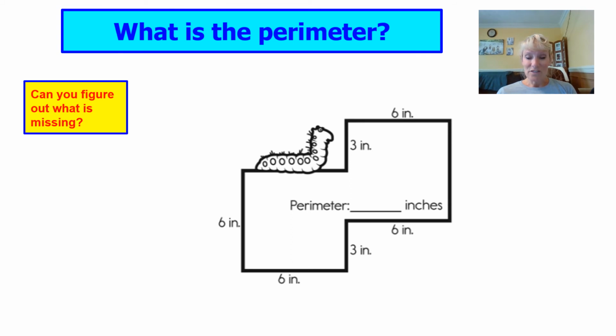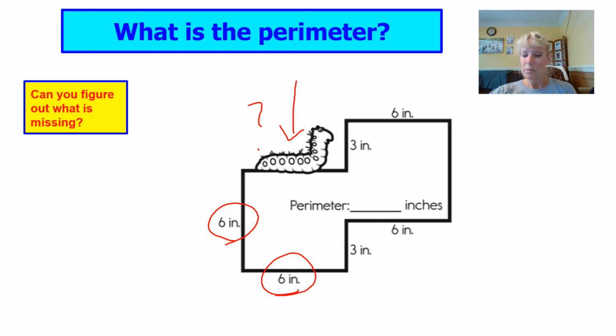Okay. First of all, let's do what we know. I know that this is 6 inches, and I know that this is 6 inches. Now there is a mystery here. We've got a caterpillar there. But if these are all 6 inches, can you almost see a little box in there, like a square? So this is going to be 6 inches also, even though they did not show us that. Now, notice this is half of that 6 inches. That's why we have 3. We have another 6 inches.